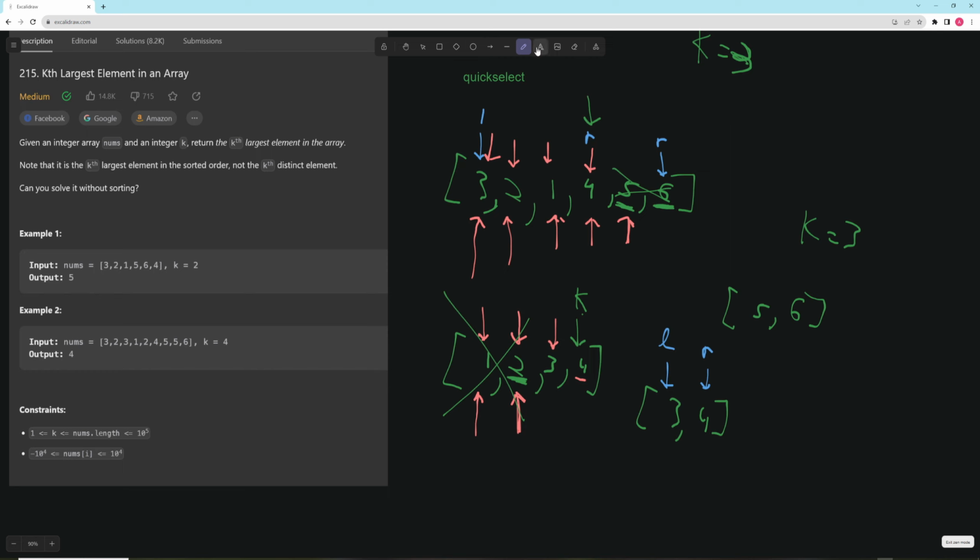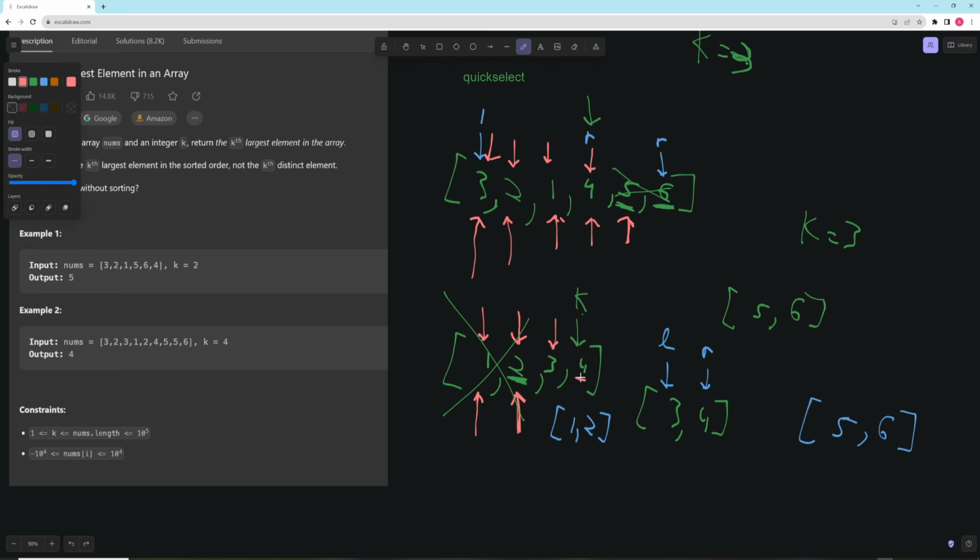And so now our array actually looks like we have a 1 and a 2 over here that we don't care about. We have a 3 and a 4, and then we have a 5 and a 6 over here that we don't care about. And the number we do care about is this, so we want this to be sorted. But anyway, let's just say we pick this as the pivot just to make it easier for ourselves. Obviously, we're going to randomize it in the actual algorithm.